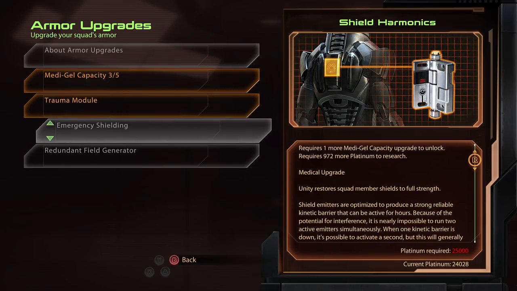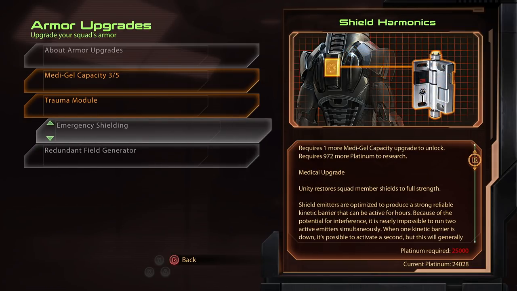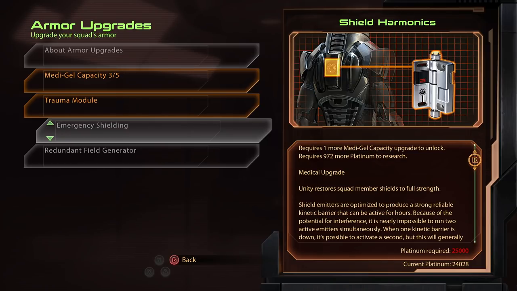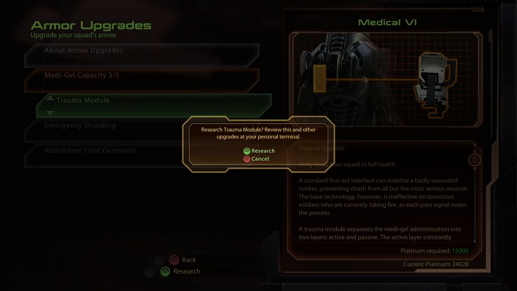Armor upgrades. Requires one more Medigel capacity to unlock emergency shielding. Oh! Wait, didn't I... Oh, wait, no, I'm thinking the redundant field generator. Wait, so emergency shielding. Unity restores... Oh, so this is Unity heals your squad to full health. This is also restores shields to full strength. Right, okay. And we couldn't afford that anyway. Let's get trauma module. That seems good.